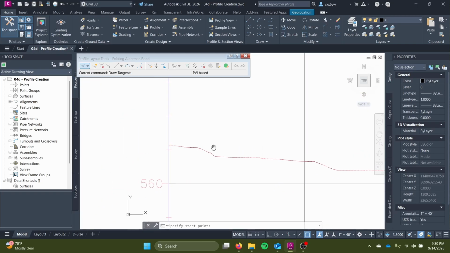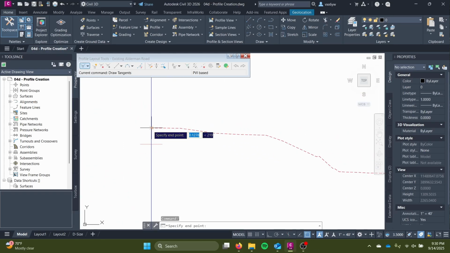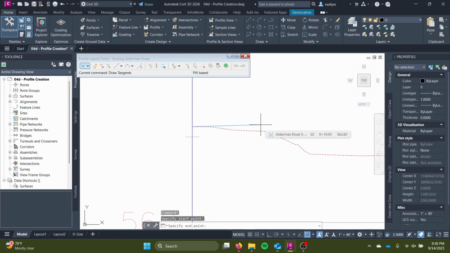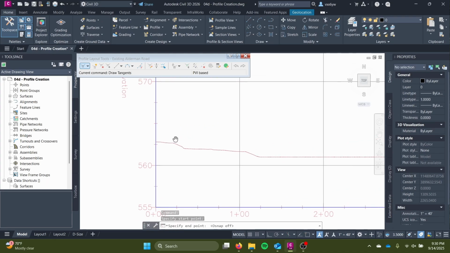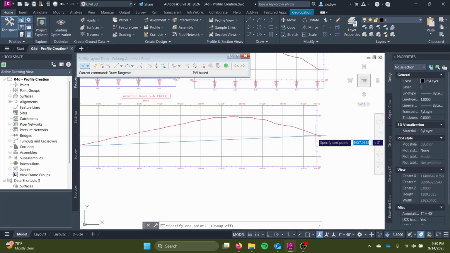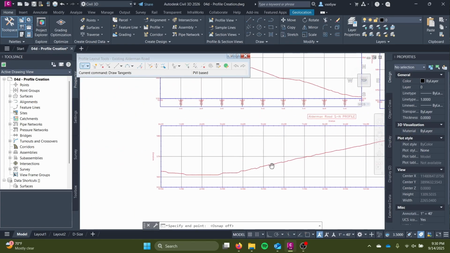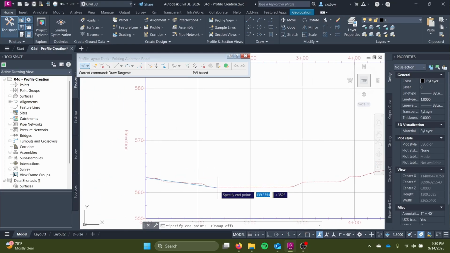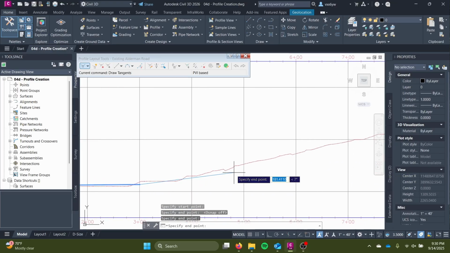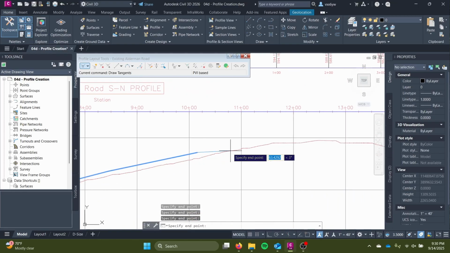So I'm going to have the object snapping turned on so I can perfectly start at the beginning. Now I'm going to turn it off. I hit F3, and now we can start making our roadway. I could just connect it straight up to the end, but I think we all know Alderman Road is not quite that flat. So I'm going to do my best to follow the shape that I think it takes. So I'm doing this, and I'm building Alderman Road.